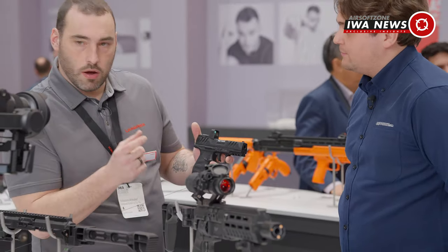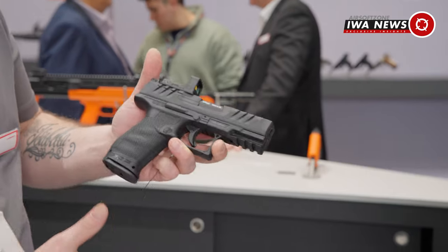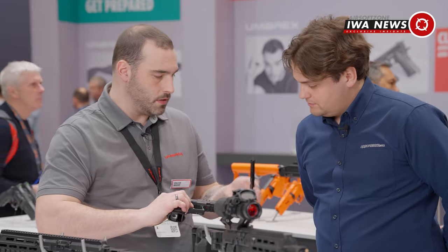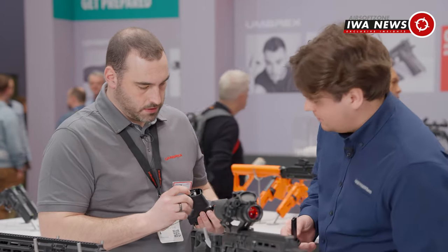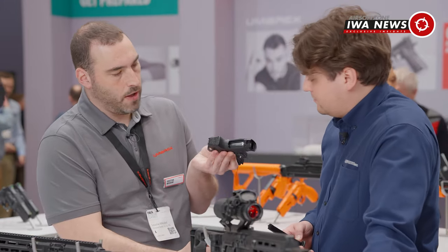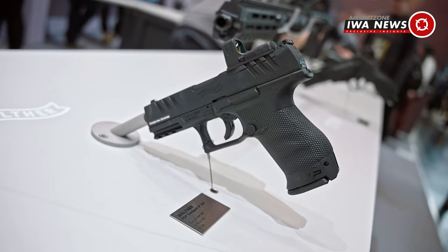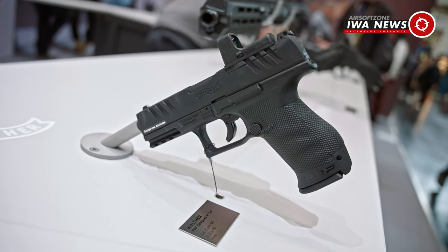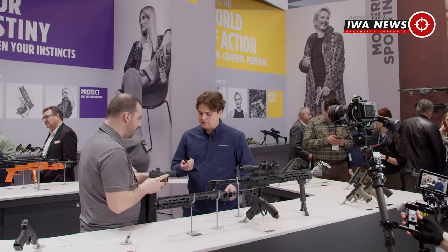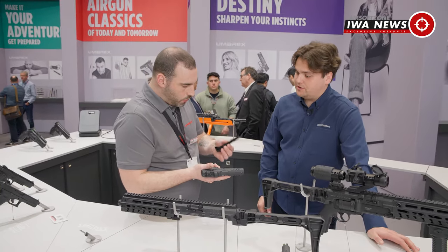Then we have our keep-it-simple gun with a nice finish — it's a new PDP. This one comes in a set with the red dot from Umarex included. There's also one plate included, and if you don't want to shoot with the red dot, you can change the plate for a slimline design. The CO2 cartridge is hidden in the back with a tool included to open it. It has a fixed slide so there are no cooldown issues in winter and you use less power, giving you four or five magazines per cartridge.